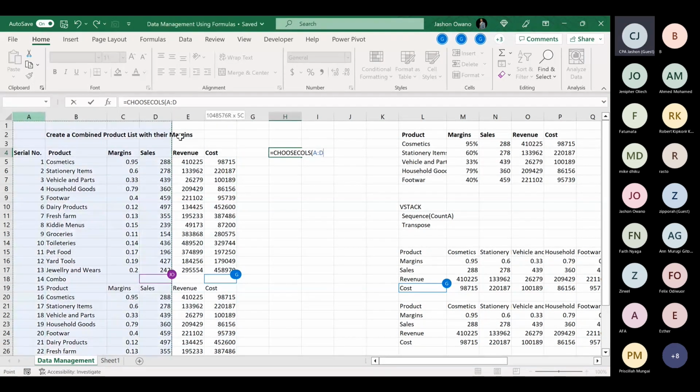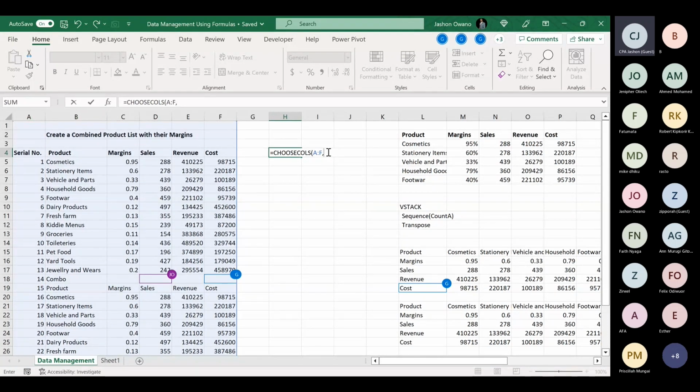The whole range of data the way it is. So column A to column F, that is the array. Put a comma. Then you need to specify the column numbers that you're interested in. This works a little bit more like Vlookup. You start counting your column numbers from where your array selection started. Notice that I selected from column A, so column A automatically becomes column one. If I had selected from B, then B would have been number 1. But for now, we have selected A to F.